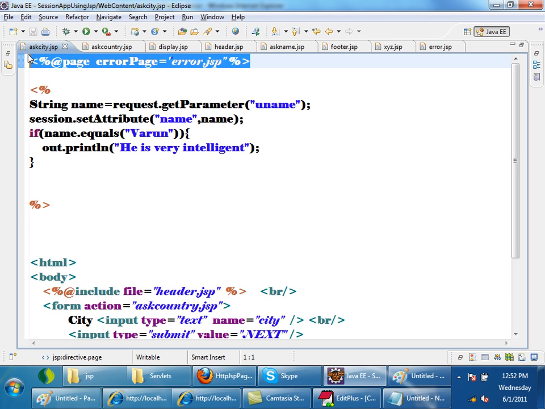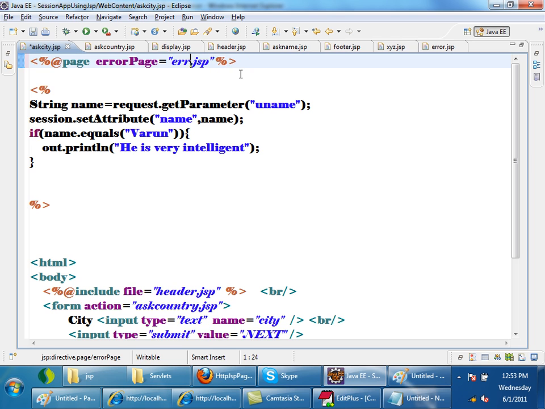But now, let us assume that in my 100 JSP pages, I have written the first line. Later I decided, oh, now I want to display a different JSP page. I don't want to display error.jsp. I want to display some xyz.jsp whenever an exception occurs. So now what do I need to do? I need to change each and every one of the 100 files, instead of error.jsp, to something like xyz.jsp. It's also not good, right? Redundant change.